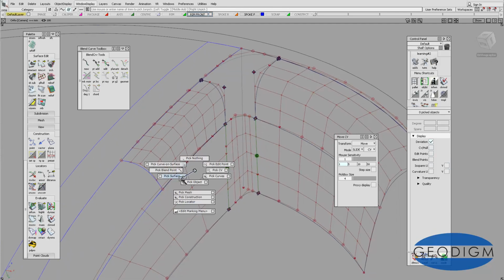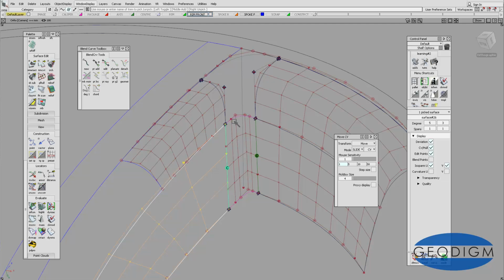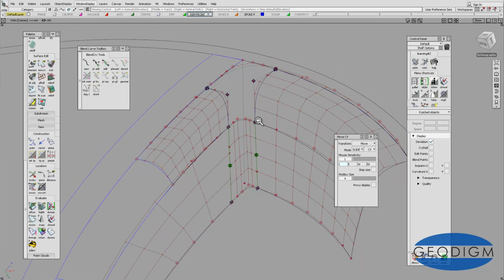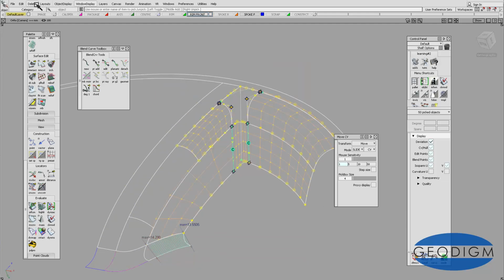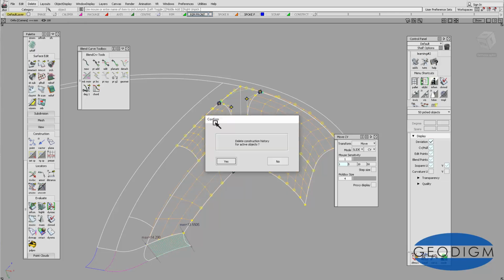If I pick one of those surfaces, you can see the edges of that fillet get highlighted in pink there, and that indicates that there's some history there. So we do want to get rid of this history because that's potentially going to cause problems. So we'll go and pick everything and then just say delete construction history.